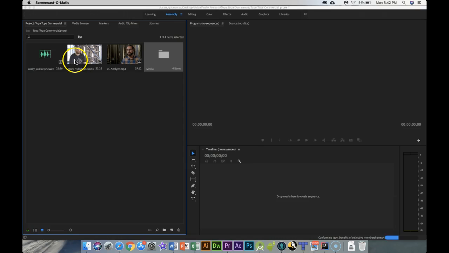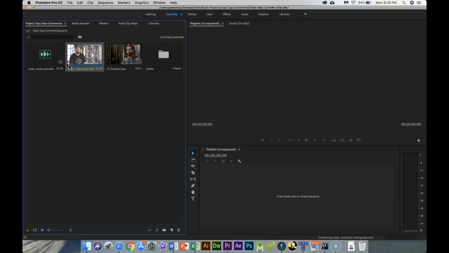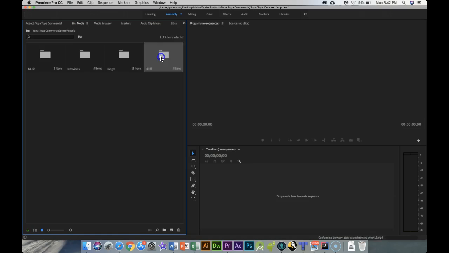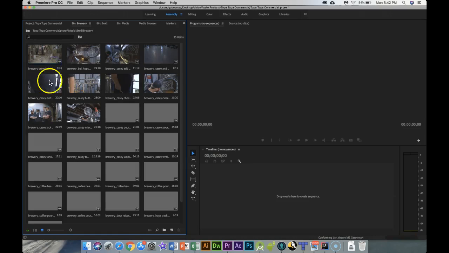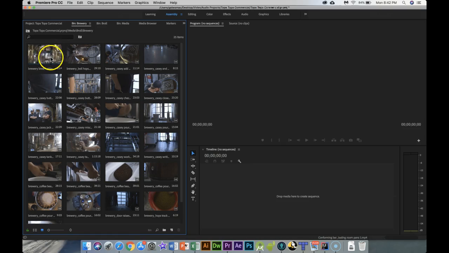If I'm in thumbnail view, I can drag over and scrub my files to find out if that's what I want. So I can scrub over, I can drag down here, and I can listen. If there's audio, it lets me know on the bottom right that there's audio linked to it. So I can look at all the different clips to decide what I want. And here we can start importing stuff, but right now I just want you guys to understand what this does.